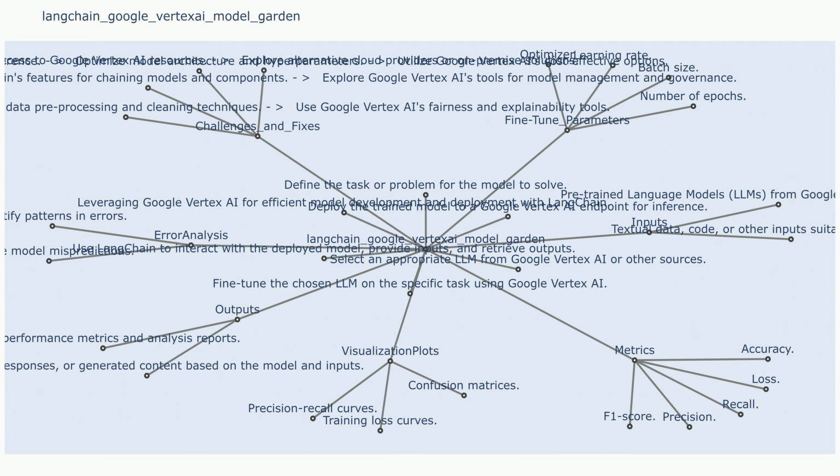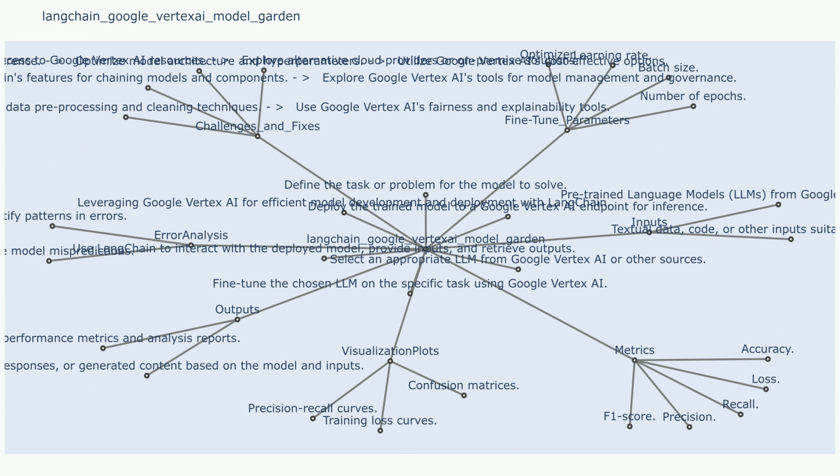Uncertainty methods. Monte Carlo dropout: this method uses dropout during inference to estimate the uncertainty of a model's predictions. Bayesian neural networks: this method incorporates prior knowledge into the model parameters to estimate uncertainty.